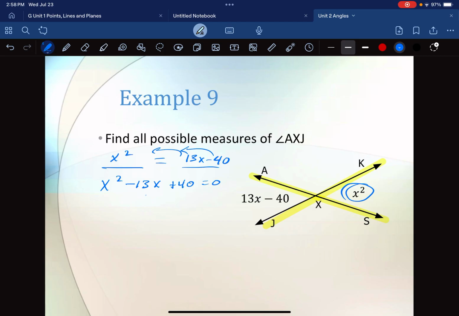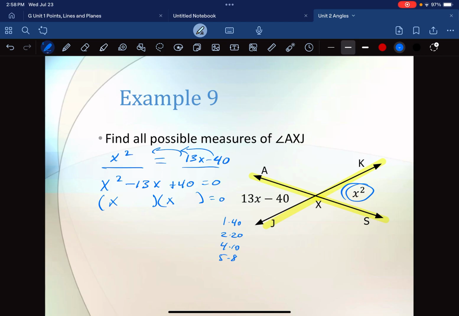Now you can either use the quadratic formula, or you can complete the square, or you could factor. And what we're going to try and do is factor this. So we're thinking to ourselves, what can we multiply to give us x squared? Well, an x times an x gives us x squared. And then what could we multiply to get 40? Well, there's 1 times 40, and 2 times 20, and 3 doesn't work, and 4 times 10, and 5 times 8, and 6, and 7. So those are my only choices.